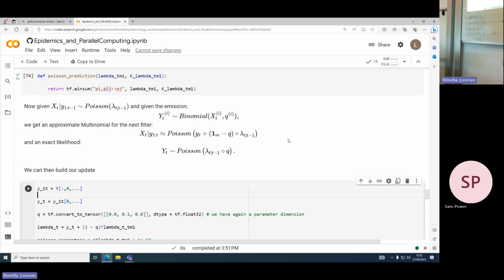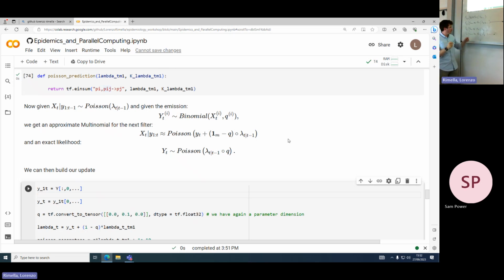And this is the element-wise product with our lambda t given t minus 1. So what's happening is I take my rate after prediction, I scale it according to what I don't observe, and then I sum what I observe. This will guarantee that at least in my compartment at time t, I will have the individuals that I observe.